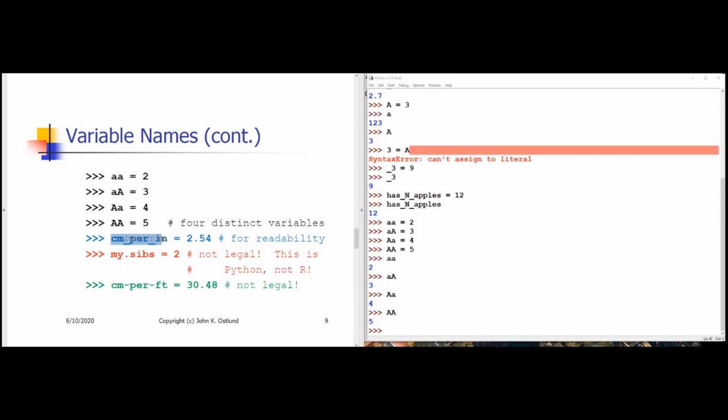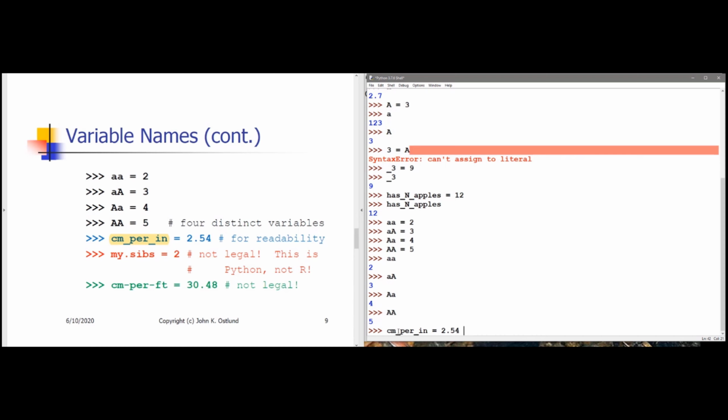All right. So I recommend always choosing a meaningful variable name, using underscores to separate the words or the abbreviations, if you will, in that variable name. For example, it turns out that by definition, an inch is defined to be the same length as 2.54 centimeters. So centimeters per inch is 2.54 by definition.